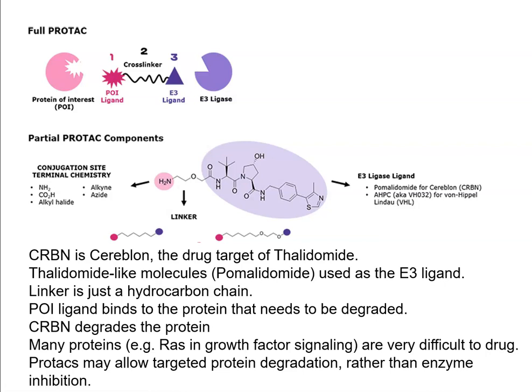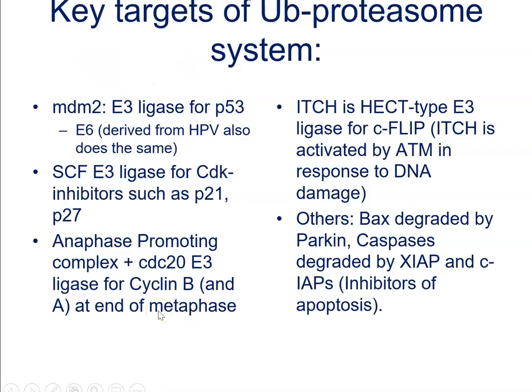So the plan here, using Protacs, is to use pomalidomide to link a Protac to cereblon, and then use this E3 ligase to degrade RAS by having a small molecule that just binds to RAS, and then we end up with a RAS-depleted cell. So this is a completely new pharmacological treatment. Okay, so I've covered quite a lot of stuff here.